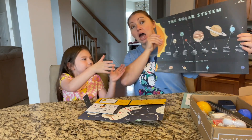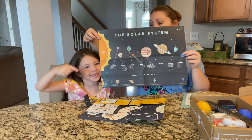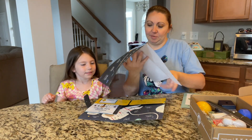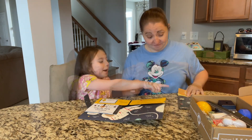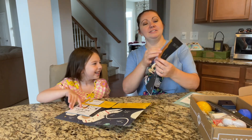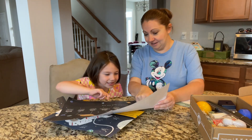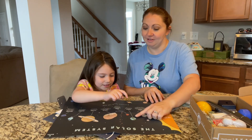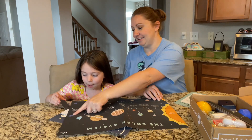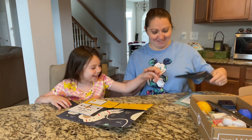The next thing we have is a poster - I'm gonna put that on my door. It's a solar system. It shows you all your planets, the distance from the sun, a little fact about each one. What's our planet? Earth. Let's see if you can remember the others: the sun, Mercury, Venus, Earth, Mars, Jupiter, Saturn, Uranus, Neptune. Which one's missing? And Pluto! It was Mommy's favorite when she was a kid.